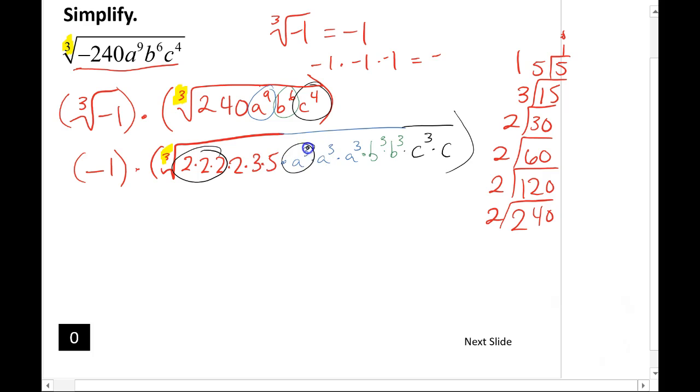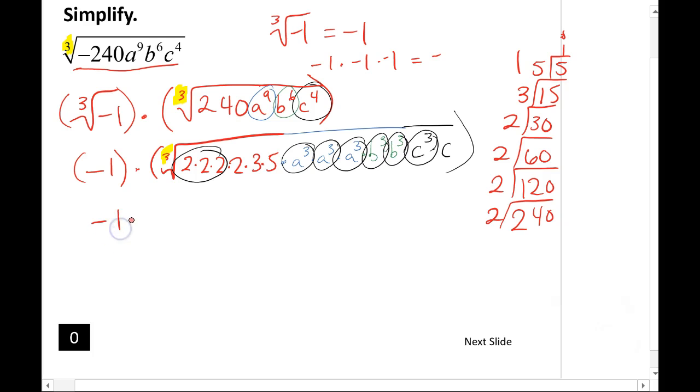And now for the A's, I have 1 group of 3 here, 1 group of 3 here, and 1 group of 3 here. Because remember, that A cubed represents 3 A's. It's not just 1 A. It's 3 of them. And then again, B cubed is 3 B's. B cubed is another 3 B's. And then I have another C cubed. Now we need to be careful and make sure we take out all the different factors here. Let's not miss any as we're doing this step.